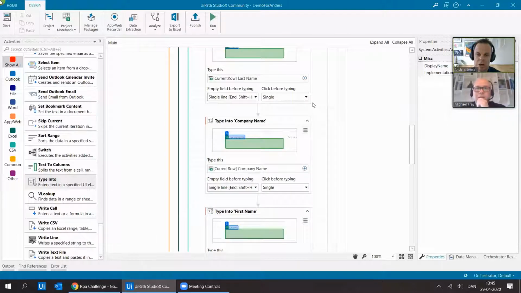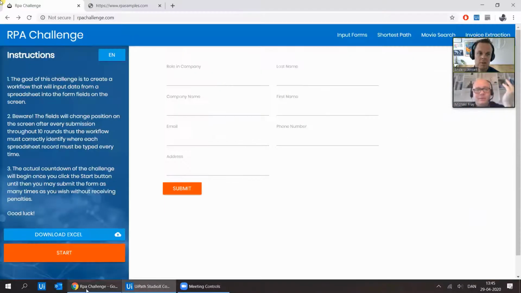And are we done, or do we need some button clicking, like you said in the beginning? Yeah, we need to click some buttons also. That's a part of it: when we have typed all this data in, we need to submit it, right? Yeah, and we need to click start. Because of the challenge, we also need to click start, so the timer will start and it will check each round. There will be 10 rounds because of the 10 lines of data. So let's just add that.